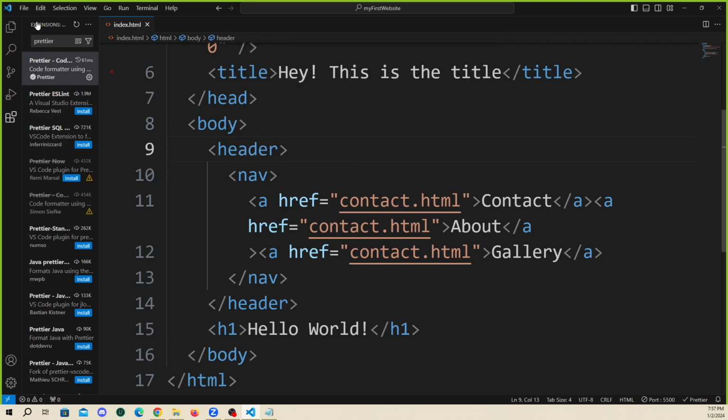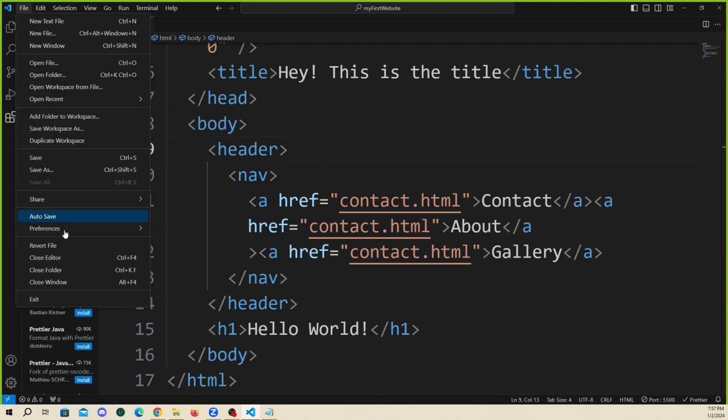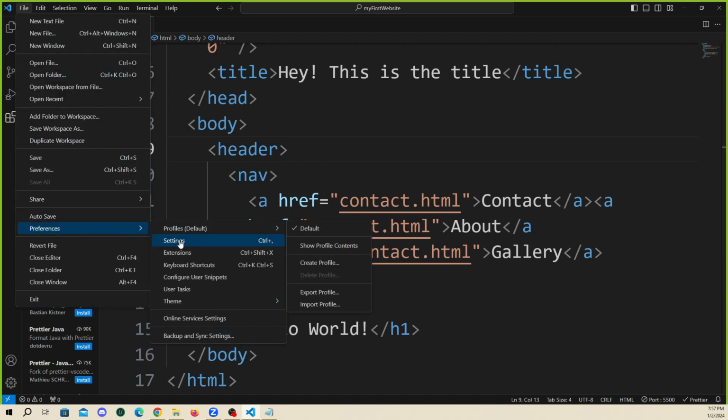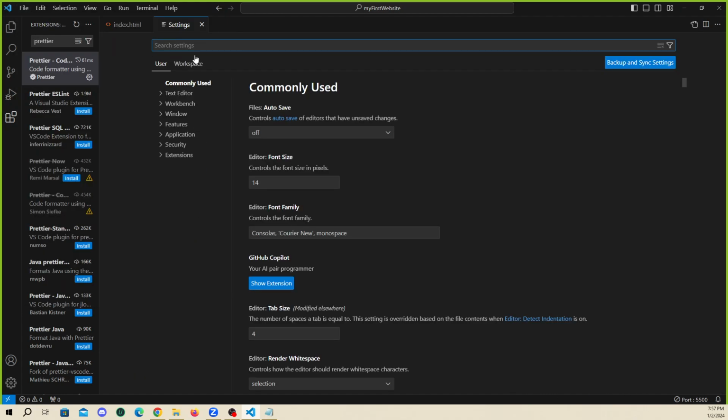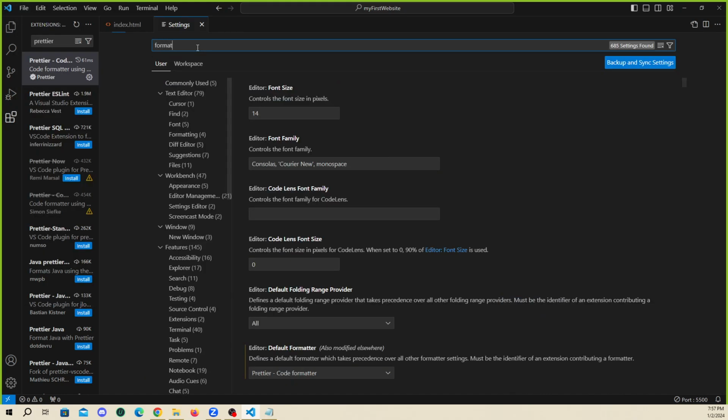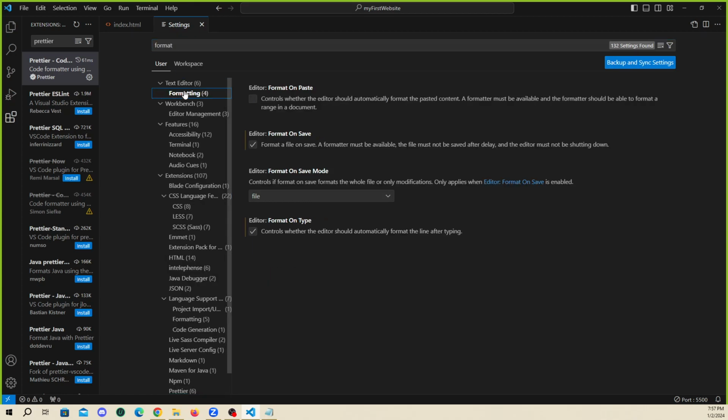But what I did is I went to my settings, preferences, settings, and you search for formatting. I put a check next to format on save, so it automatically reformats it every time I hit save.